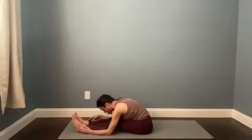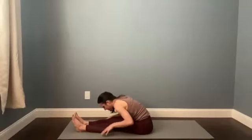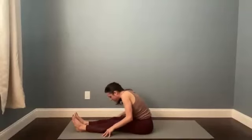And when you're ready, start to walk the hands back, slowly lifting up, unfolding, shoulders coming up over your hips. Point and flex the feet, push the heels away from you for a moment. And then we're going to set up for a seated twist. Bring your right knee in.